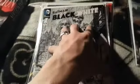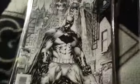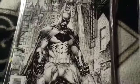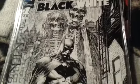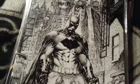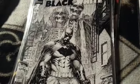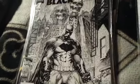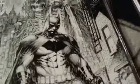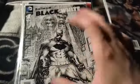This one, absolutely sick cover. Absolutely awesome addition to my Batman collection. It's such a morose and depressing cover, too, of the parents, and the fact that it's not even colored, it's just pure sketch, and the black and white on it, it's so grim, so dark. It really captures the essence of what Batman has to deal with on a daily basis. You know, what life must actually be like for a guy like that. There's no color in it. I wouldn't say hopeless, it's not total hopelessness, it's just total bleakness, and this cover, I should say, really captures that.